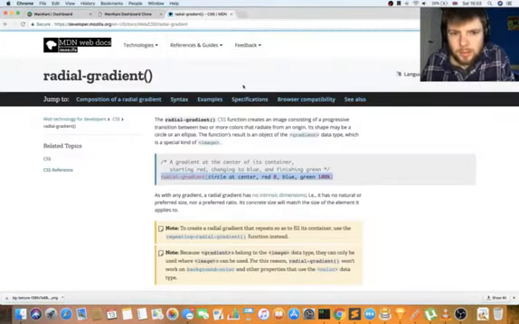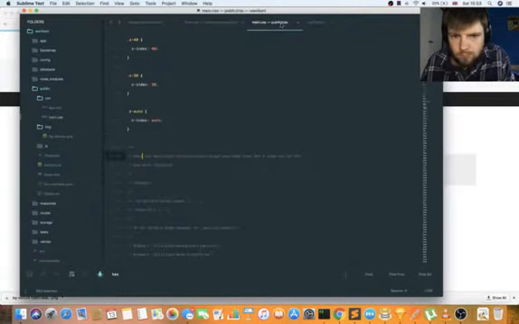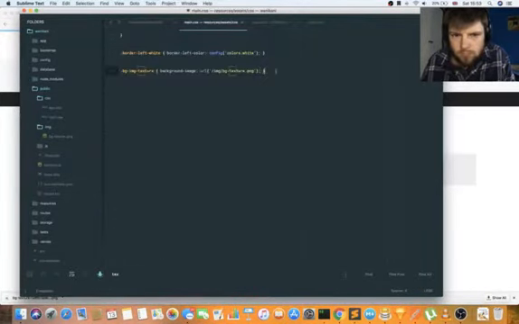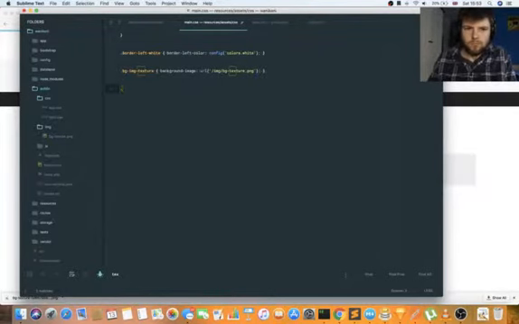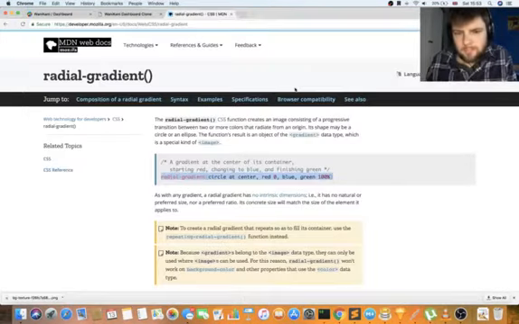Okay, so the syntax is slightly different. I don't think we're going to be using any other radial gradients, so if I just use it as is, that's a background image radial gradient, circular center.